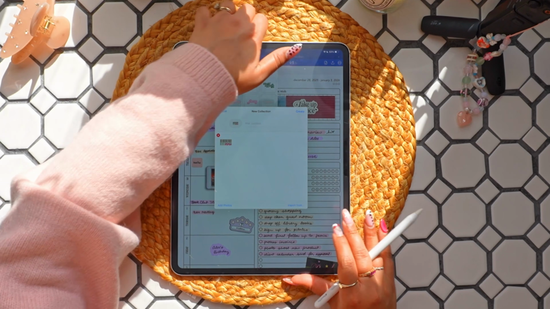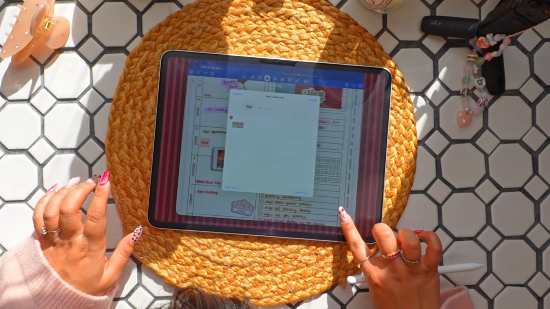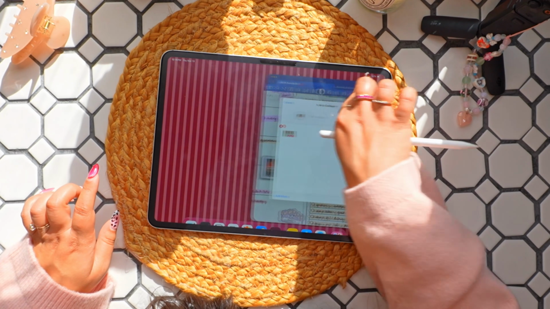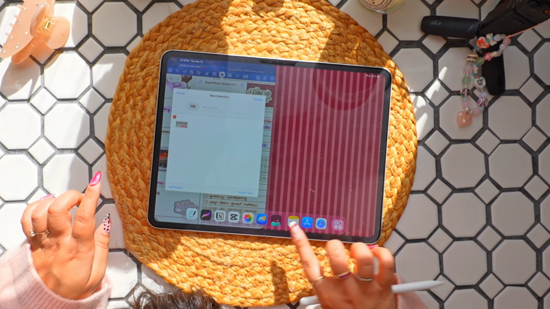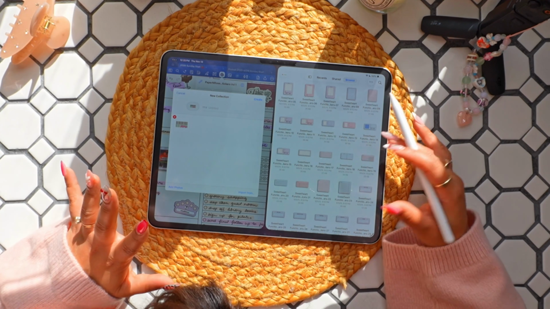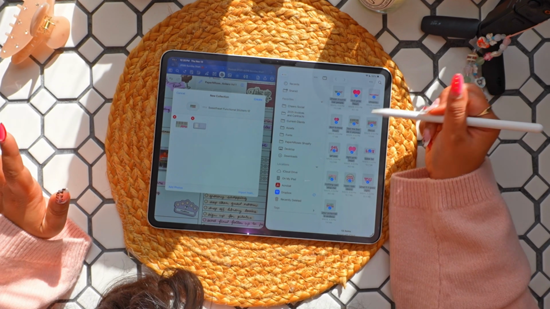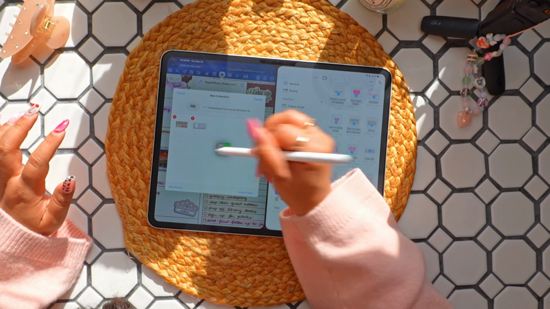Another thing that you can do actually is I'm going to switch this into landscape, turn this into a window, and then I can actually open up my files in a little separate tab here and I can grab them and drag them in that way. I can also select all and drag them all in at once. So that's a really easy way to do it.